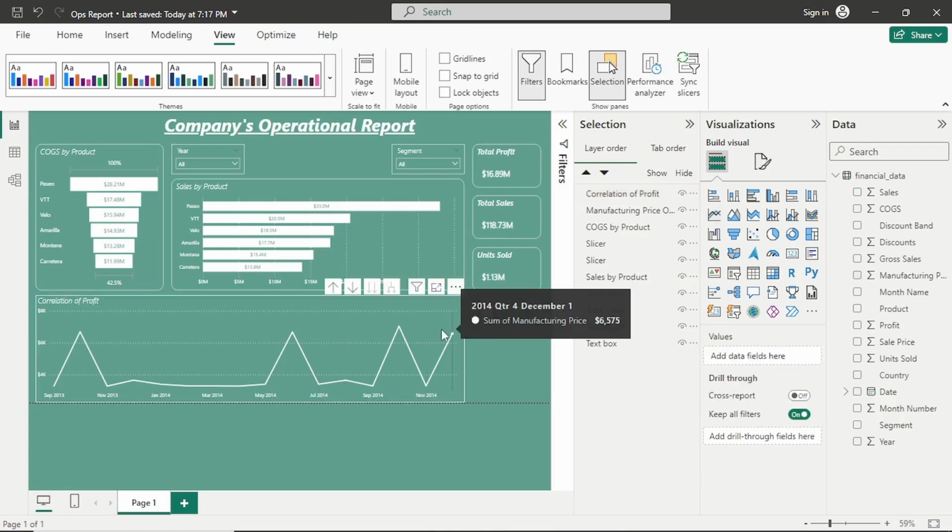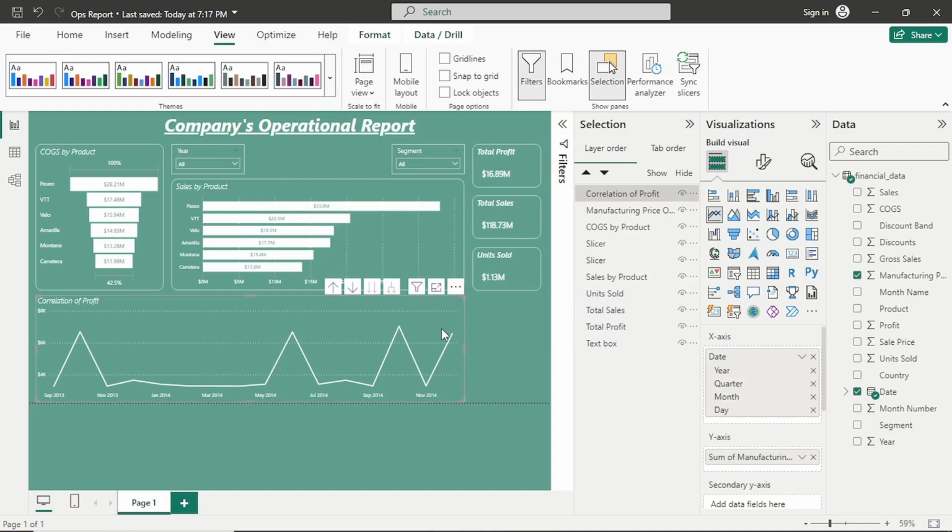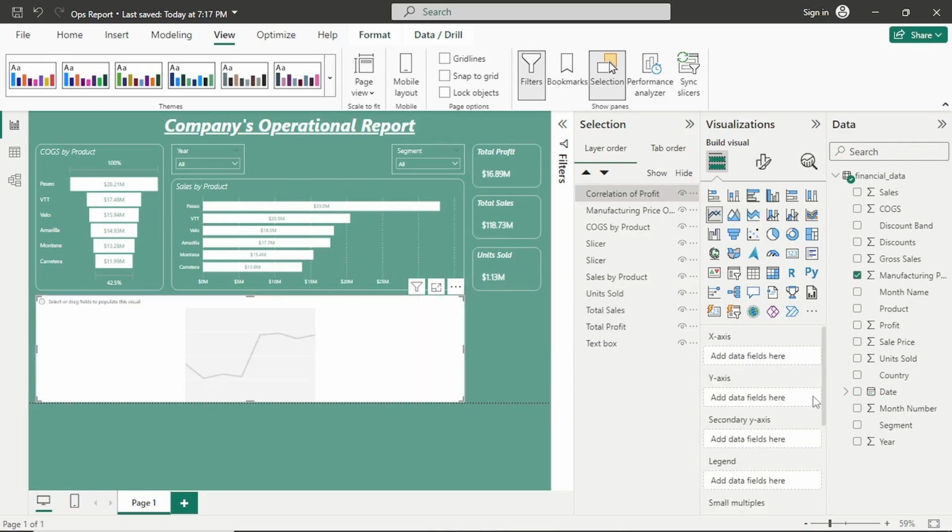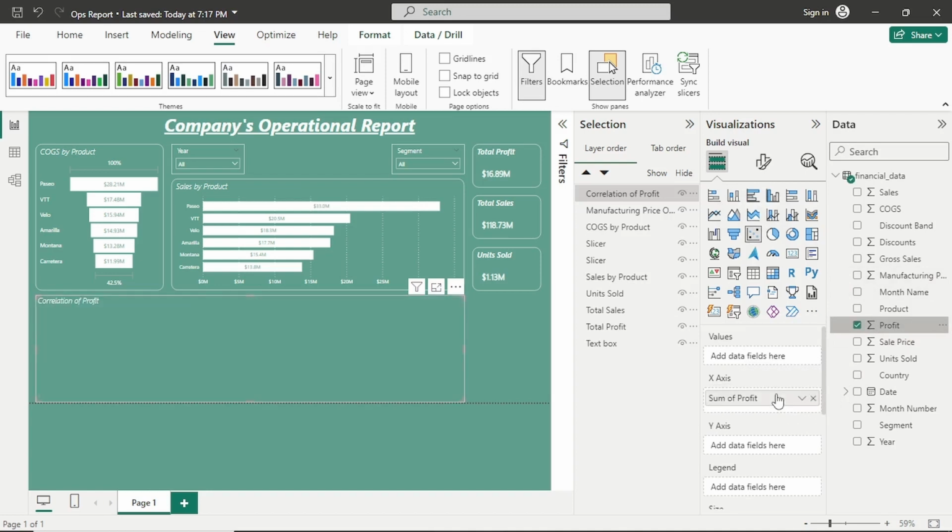In this layer, it's going to have the scatter plot visual. So I remove these 2 fields. I'm going to click scatter chart, and then the first thing we'll have on the x-axis is the profit.